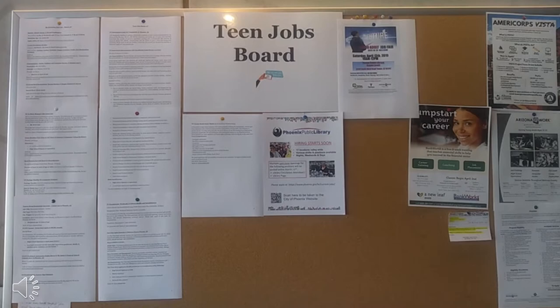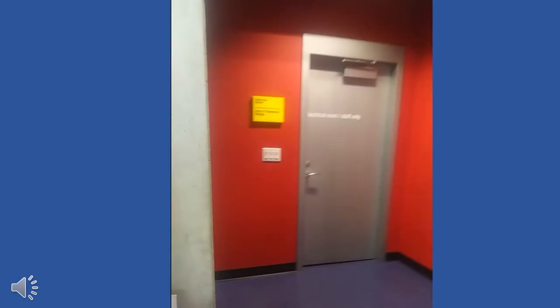There is a board on the northeast wall that has information on jobs that teens might be able to apply for, and information on how to help get their careers started. There is also a small ledge that runs beneath these boards with additional flyers. Here is a closer view of the emergency exit.